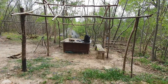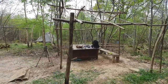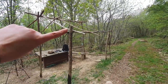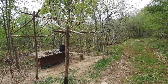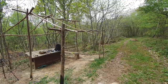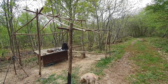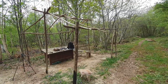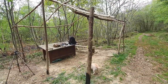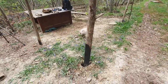I did have a roof on it. I did do some filming of that going on, but because I never finished the roof, I never put enough struts across, whatever that might be called in technical building terms, I didn't finish the video, but I did put a basic tarp across. Then winter happened, and the tarp didn't make it through. It's currently sat under there. And the shelter started to wobble.